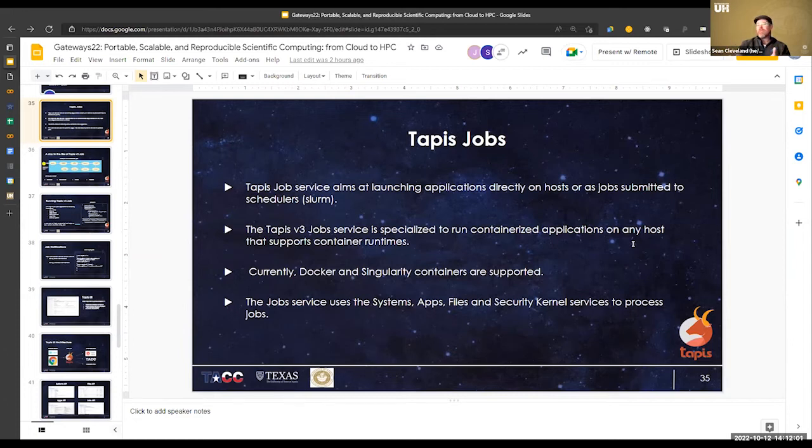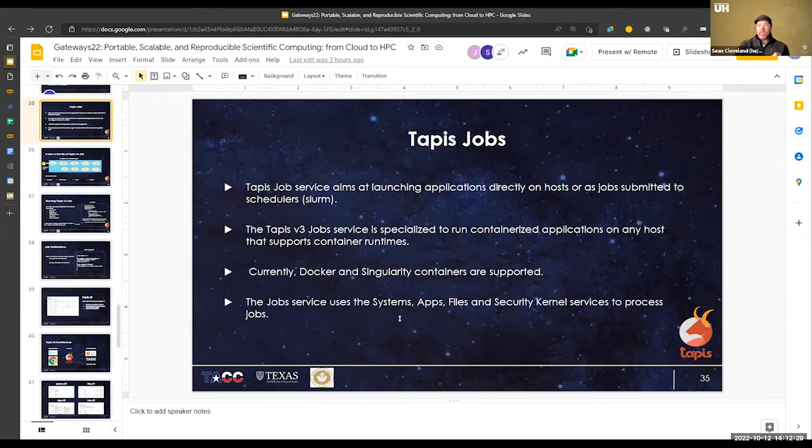Just to recap what we've done so far with the tutorial: you have access to Tapis. You've registered two different systems with Tapis, the VM fork system and the HPC VM system. And then you've created an app that we're going to leverage for running on both of those systems.